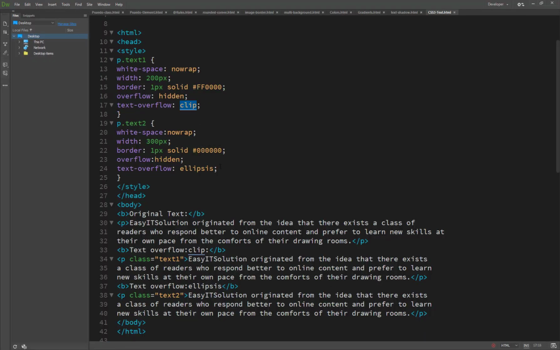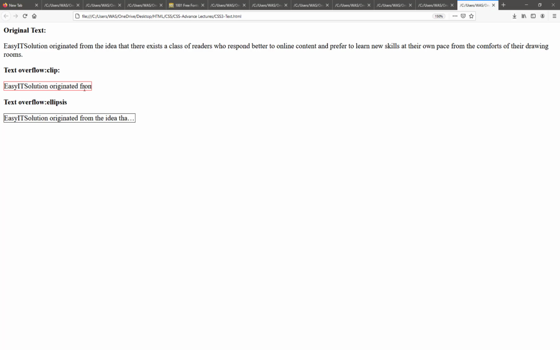If I just set clip, whichever the width of our content or paragraph, it can't show the text continuing from here, but inside this it just ends your text at the box width.